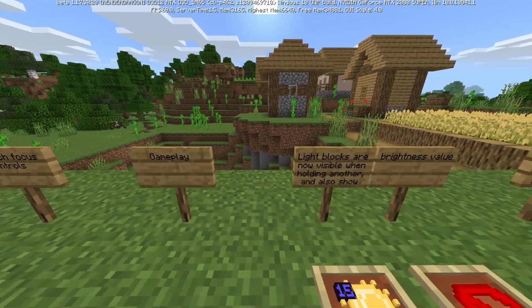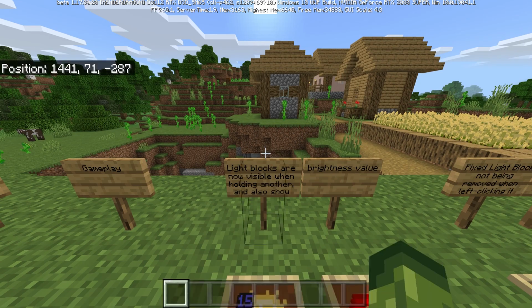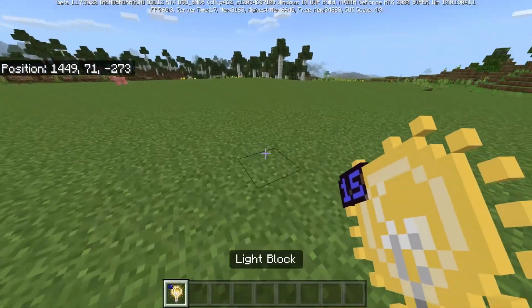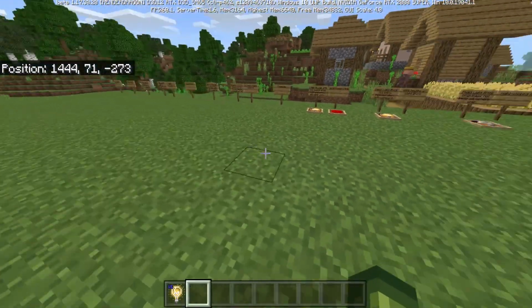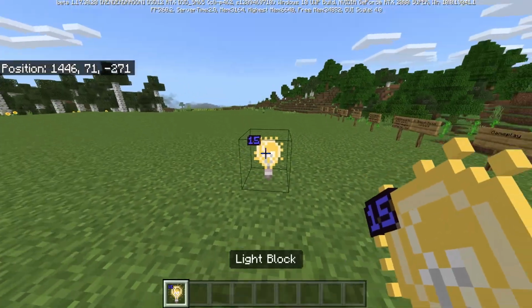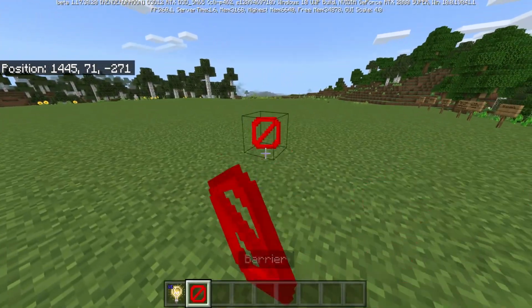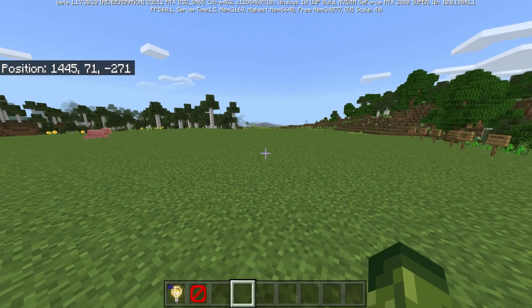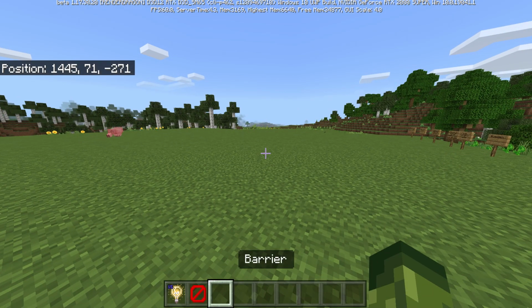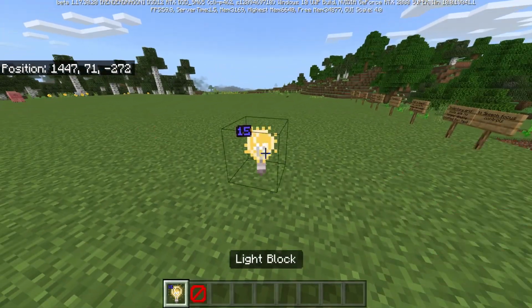Gameplay changes. It's an interesting one, this one. It's kind of like a parity. Light blocks are now visible when holding another and also show brightness value. So let's place this down, right? Now, light blocks actually originated on Minecraft Bedrock, but whenever you placed it, you couldn't see this. So it's very similar to the barrier. Now, in Minecraft Bedrock, if you place down a barrier, take it out of your inventory holding spot, and then you go back over it, it instantly appears. So that's the change that they've done here with the light block.